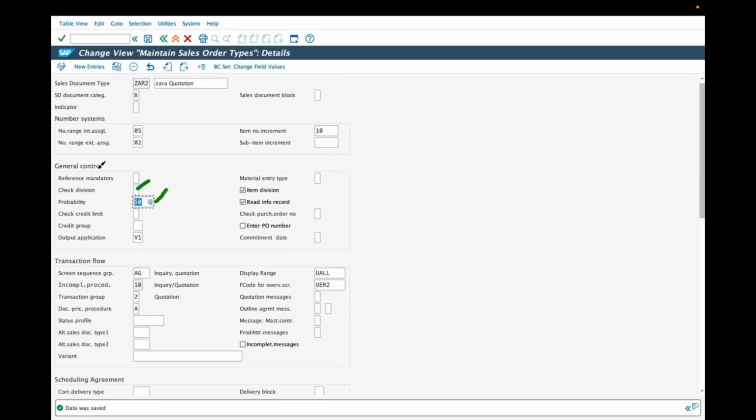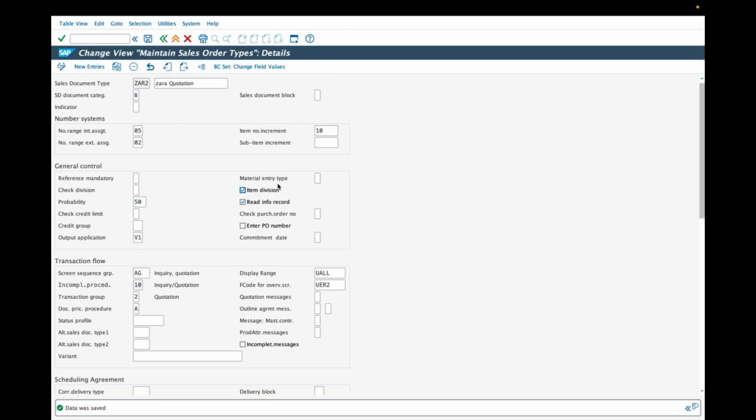This is also a mandatory field under general control. And this is an optional field under general control. And here one more optional field we have, and two more mandatory fields. These two are mandatory. So under number system, what I have written under general control: 1, 2, 3, 4, 5 are mandatory, 2 are optional, others are not applicable.